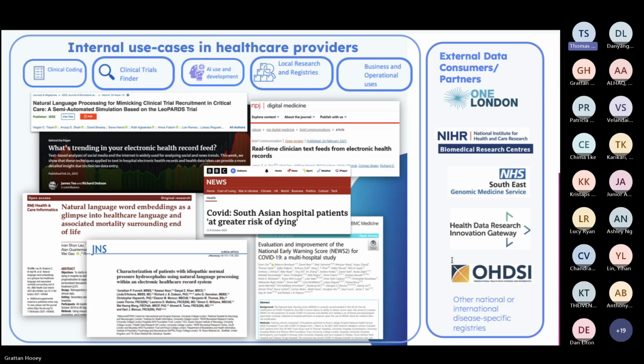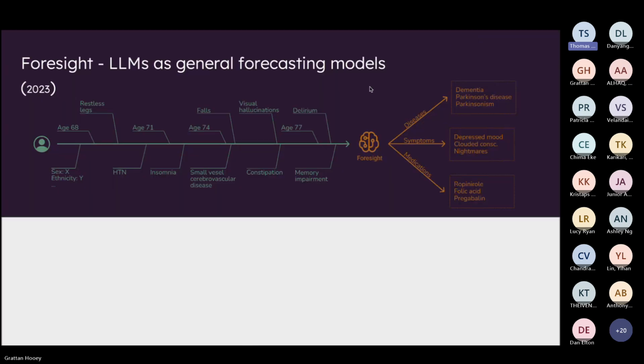And a lot of this you'll hear about through the various talks today, this morning and this afternoon. Just to focus on one area, shifting to the right of that timeline has been the more experimental work, still very much in the research domain, on large language modeling type approaches or generative AI type approaches, and using these as general forecasting models. So these approaches are called large language models, but they're essentially temporal sequence modelers and predictors.